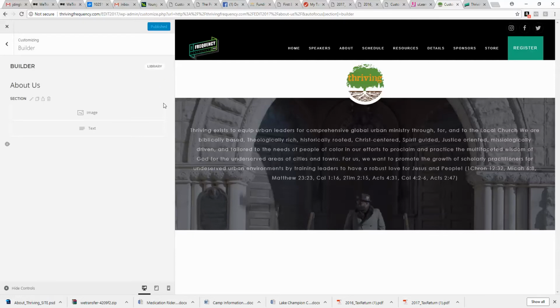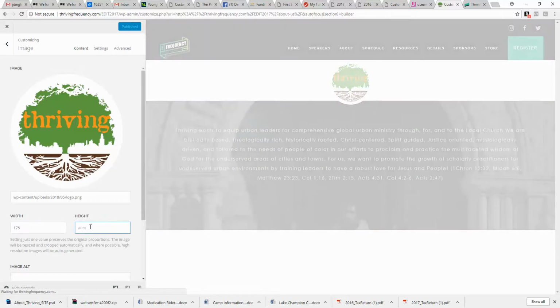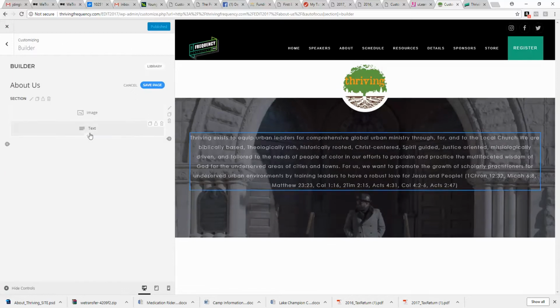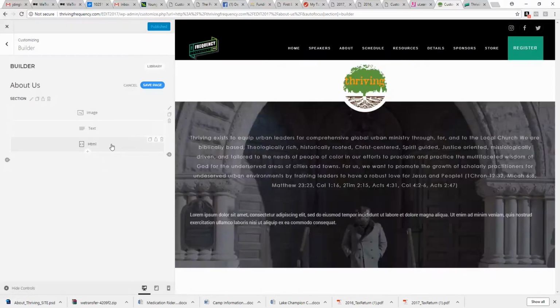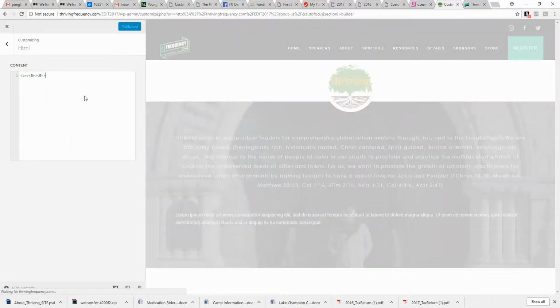Okay, all right, so we need more space here so that we can see this guy. And it wouldn't hurt to make this image larger. Let me go 175. Okay, I think that's good for now. And we need some more of that guy. So I always just kind of insert a little HTML code of some line breaks. So BR, BR, BR.